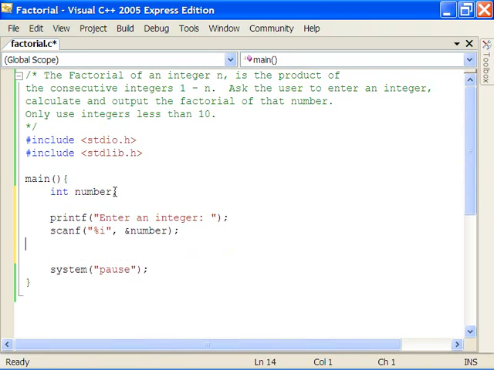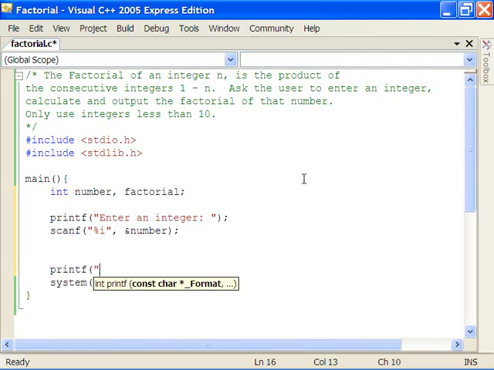Okay, so we're asking for a number, and eventually we're going to have the factorial of that number calculated. So let's make a variable to put factorial in. And before we're done, we're going to output the factorial. You don't have to do these things in order, like painting a picture.